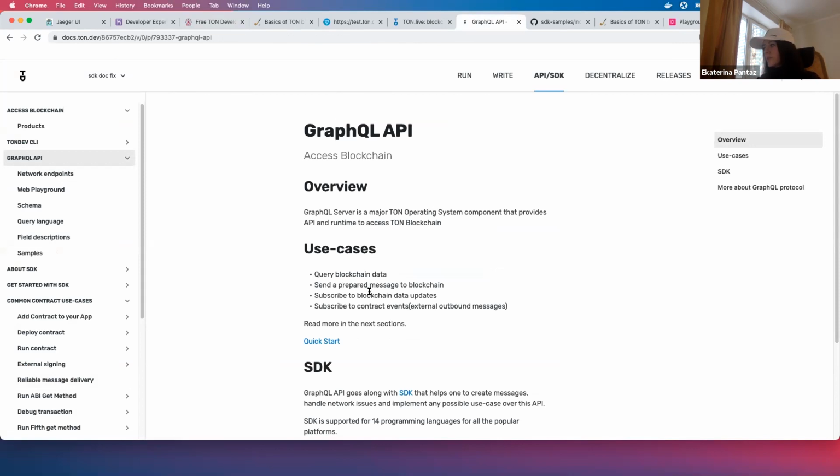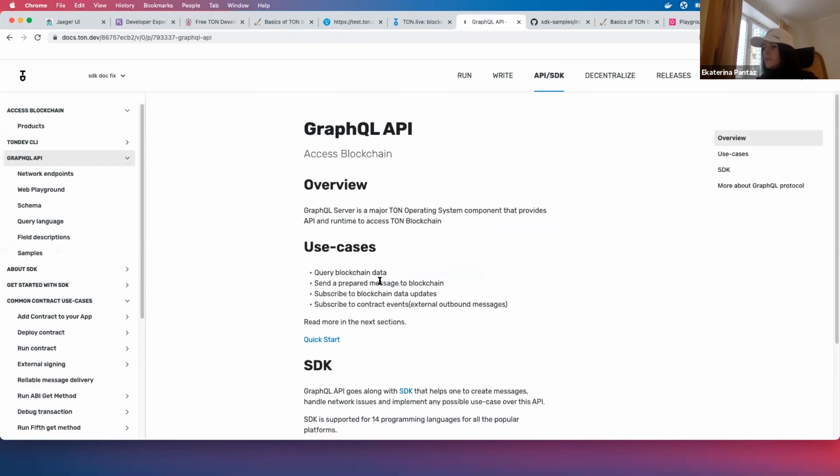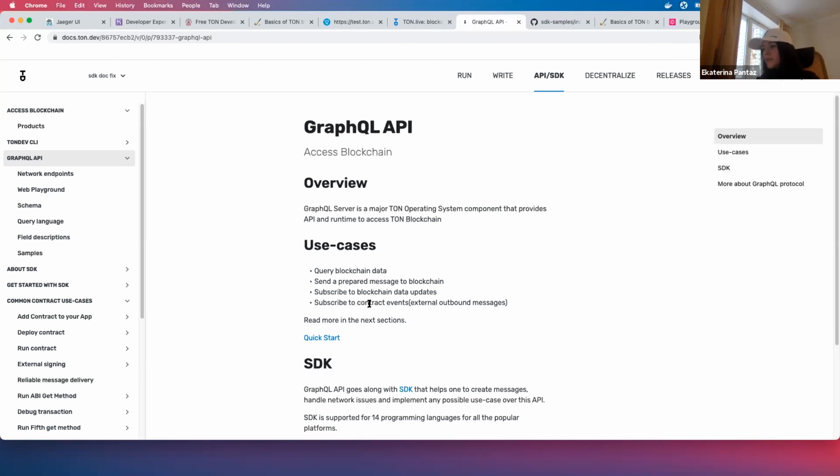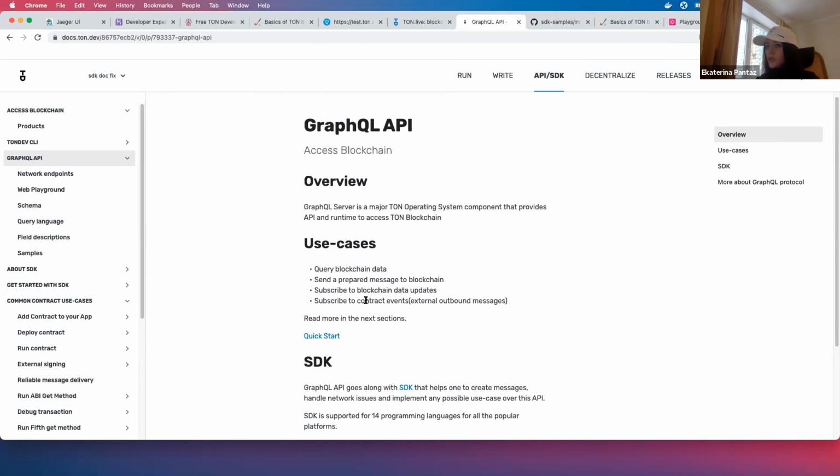The GraphQL API is actually the blockchain API the SDK works on. It allows you to query parsed data from the blockchain, send messages to the blockchain which are created on the client side, and subscribe to blockchain data updates and contract events.